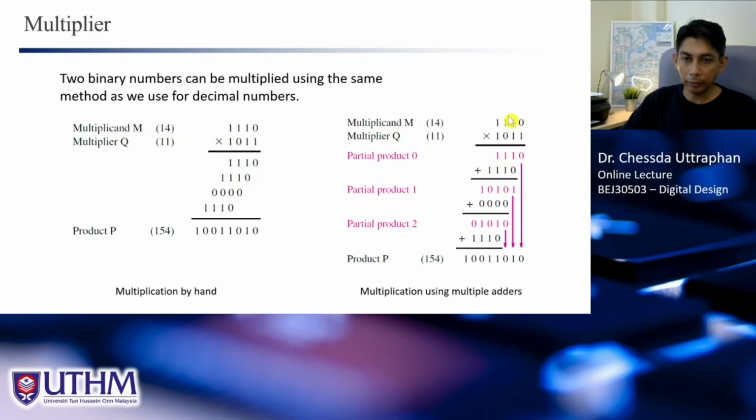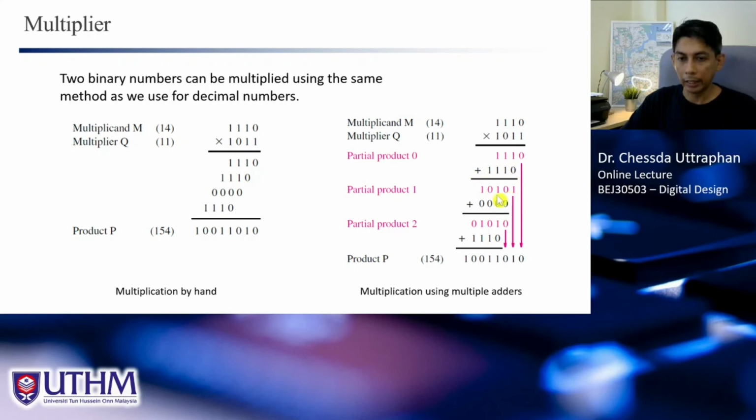And we multiply with the second bit of the multiplier, and we get this, and we add first. All right, we add first here, and we get the result before we get partial product number 1. In this case, we use one 2-input adder here, and we get the result.